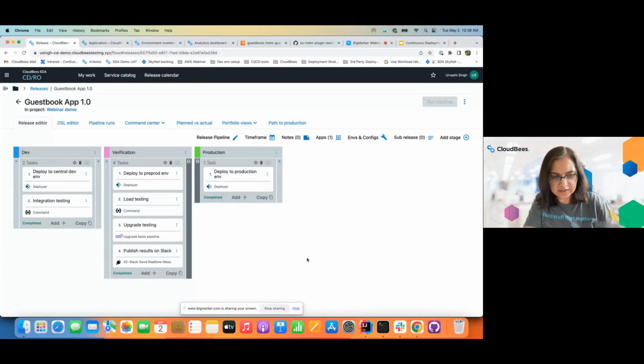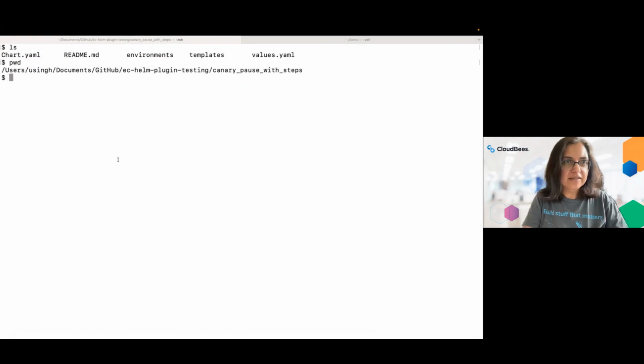Remember, I mentioned that we'll be following the GitOps flow, where the CI process updates the Kubernetes manifests, and then that kicks off the deployment that CDRO would orchestrate. Since it's a demo and I wanted to keep it simple, instead of the CI process updating the manifest, I'm going to update it manually. So I'll switch over to my terminal. Hopefully you can see the text here, but I'll talk through it, so if it's not very legible, hopefully that will not be an issue.